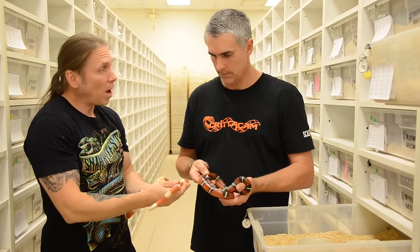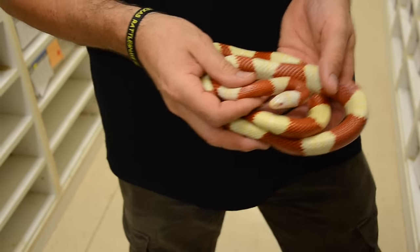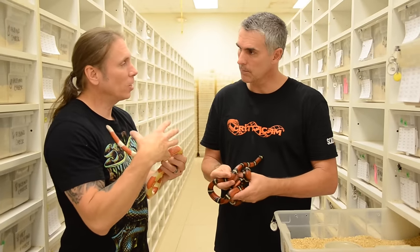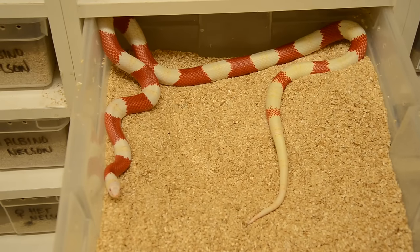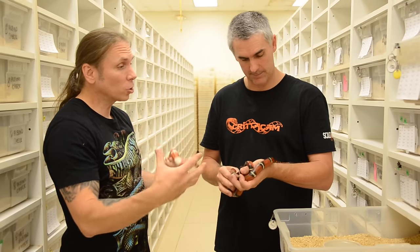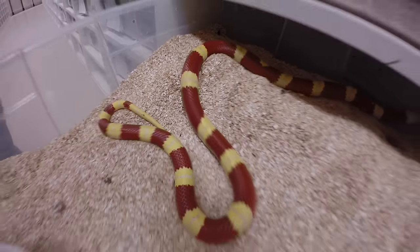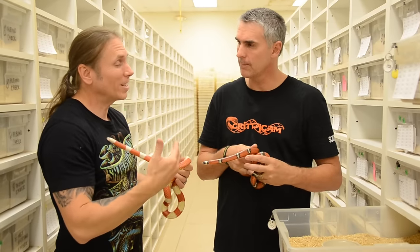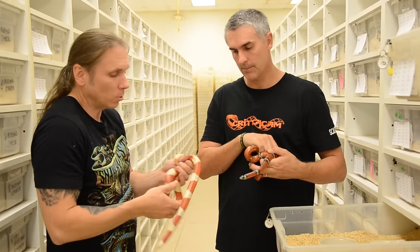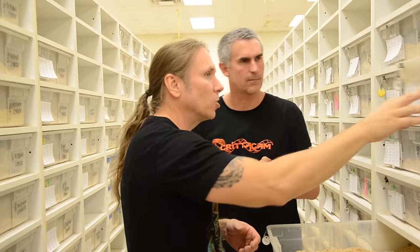This is just an albino Nelson's milk snake, kind of like a candy cane. This brings up something when you're out breeding too much — sometimes you can't concentrate the actual albinism. Doug Moody bred two normal-looking animals that were related and just happened to both be het for albino unknowingly. If he would have never crossed those two animals together, they would have never produced albinos. So sometimes line breeding and breeding actual relatives together, as long as it doesn't become too in-depth where you start getting other issues, can produce spectacular animals like this albino Nelson's. Since then, there's been even more traits that people have been starting to breed for.